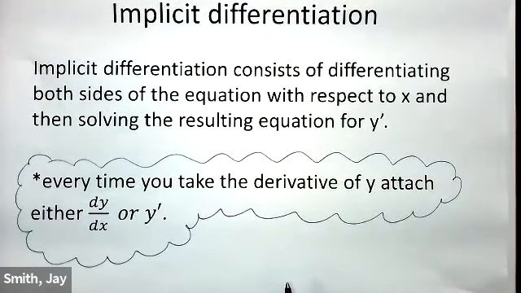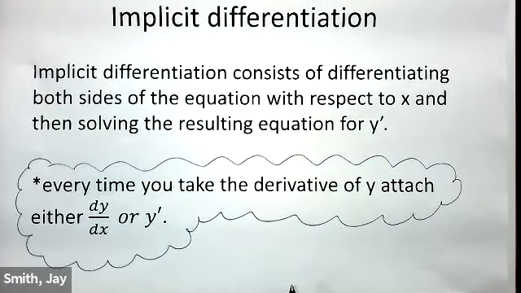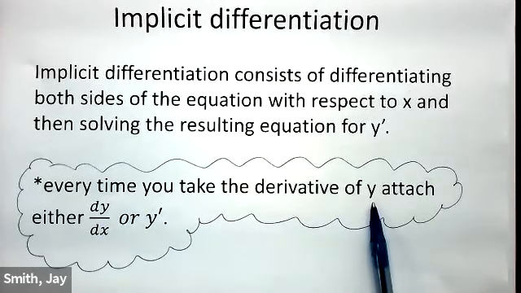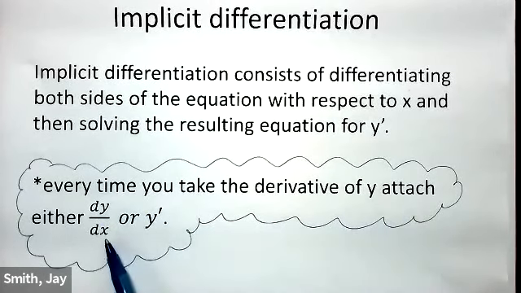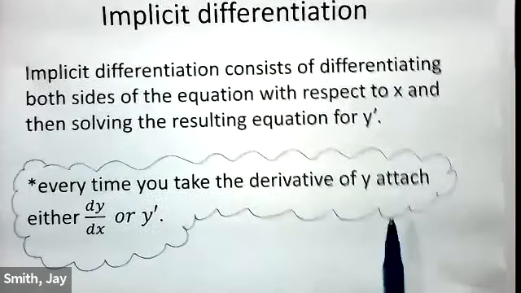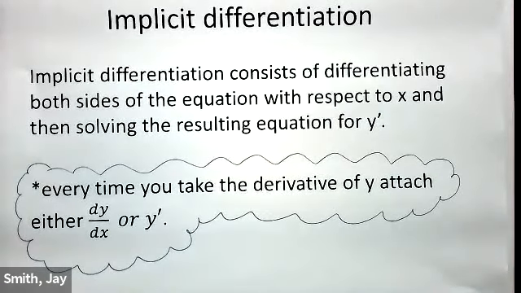So if we're solving it implicitly, which means that we're dealing with implicit equations, or they do not explicitly tell me what y is in terms of x and x alone, then we're going to apply implicit differentiation. And anytime we apply implicit differentiation, we must remember that every time we take the derivative of y, or something defined by y, we must attach either dy/dx, the first derivative of y with respect to x in the Leibniz notation, or y prime, which is another way of writing the first derivative of y with respect to x, the Newton notation. So every time we take the derivative of something defined by y, we either attach dy/dx or y prime to it.